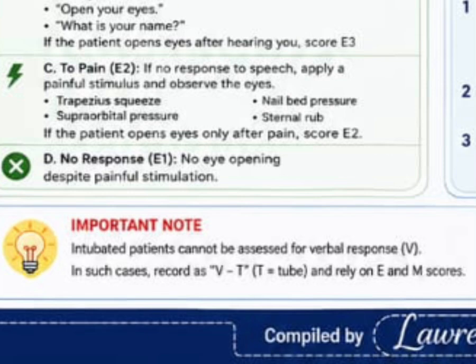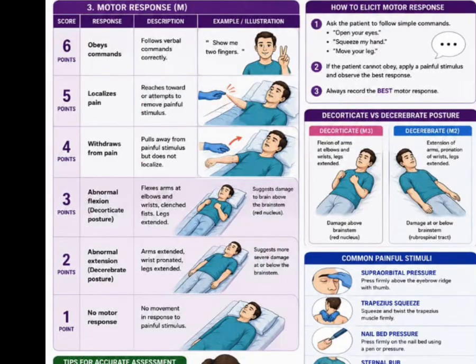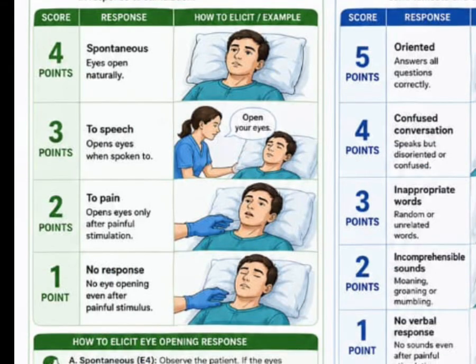So the next one is the motor response. Are you getting now? The motor response is the last one. Remember, 1 to 4 is the eye opening. When there's no eye opening even though you apply pain or you speak, that is 1. You apply pain and the patient opens his eyes, that is 2. You speak to the patient, and when you talk, the patient opens his eyes, that is 3. If the patient opens his eyes before you come, or the eyes are open through the conversation, that is 4.